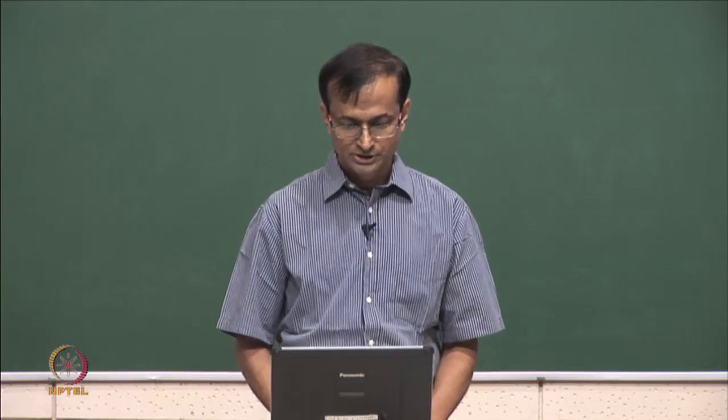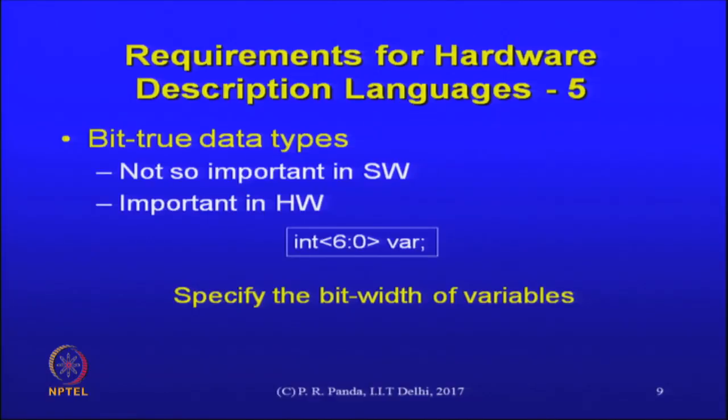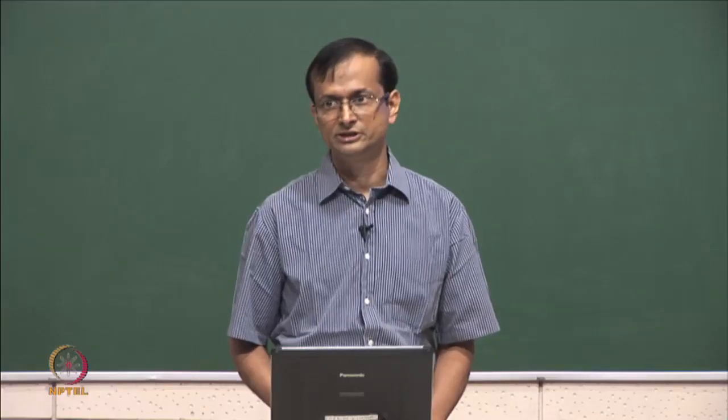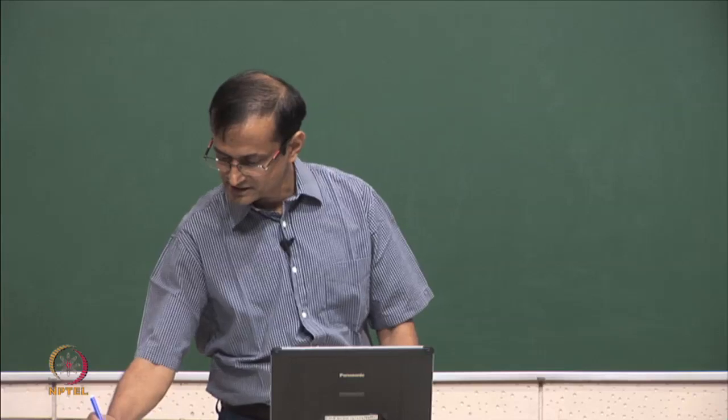Bit true just says that you specify the exact bit width, as opposed to an int that we specify in a programming language, where we rely on the compiler to use some default widths. Bit true means that we are specifying exactly how many bits. It is a lot more essential in hardware. In fact, there is a different reason why you do not use bit fields in the software context. You just leave this as int.